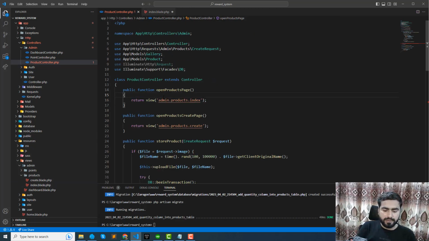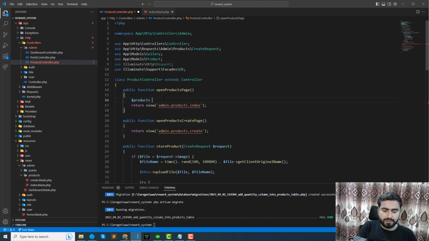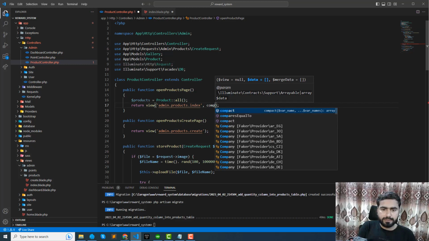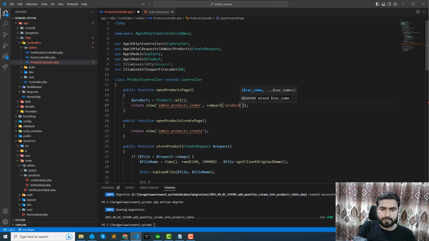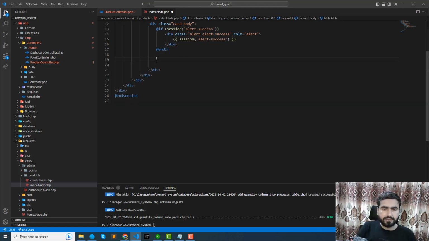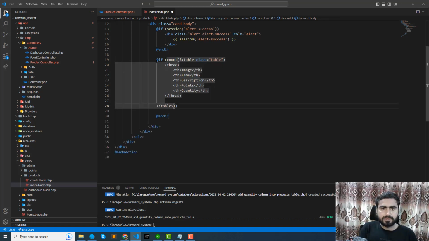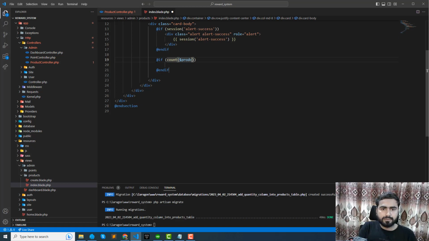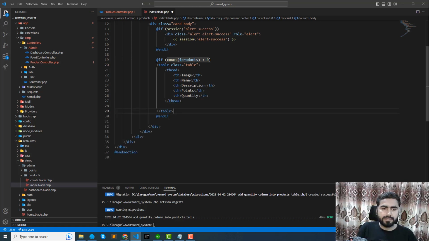Simply we need to call all of the products, okay, Product all, then pass this using compact, okay, and here we need to first make sure that we have the products count greater than 0. Then I want to display this table, right?